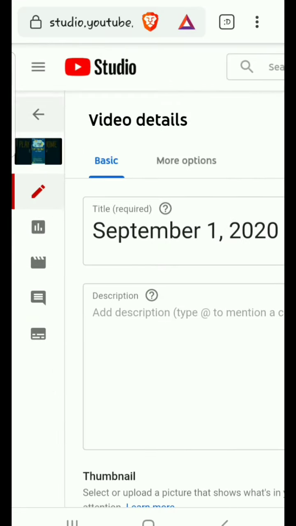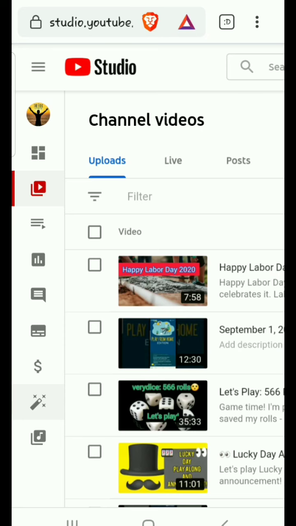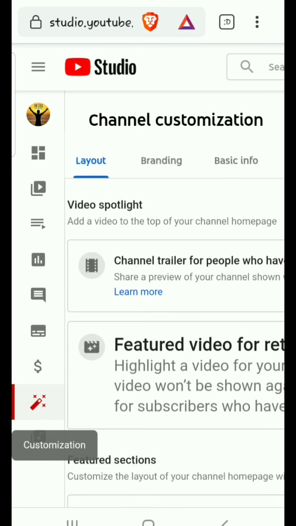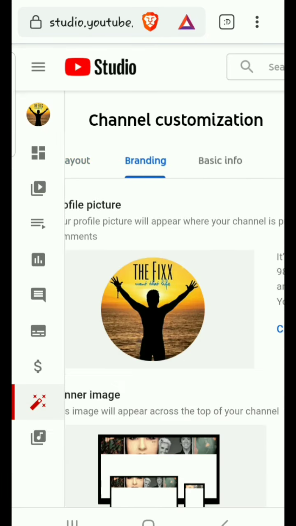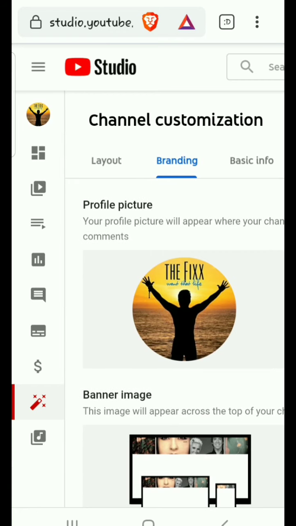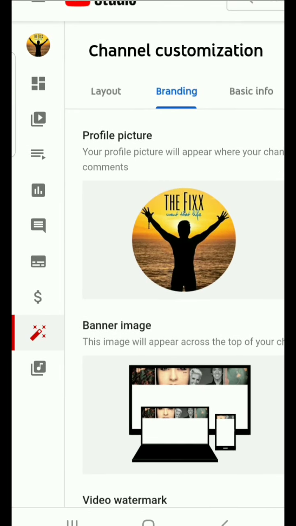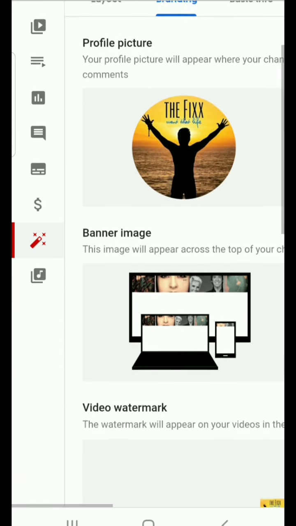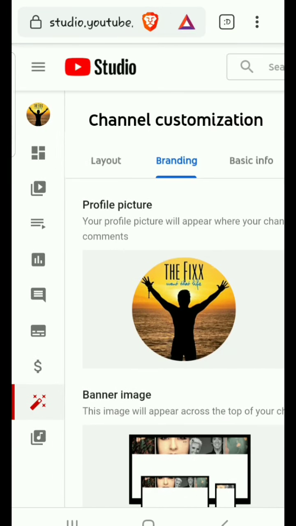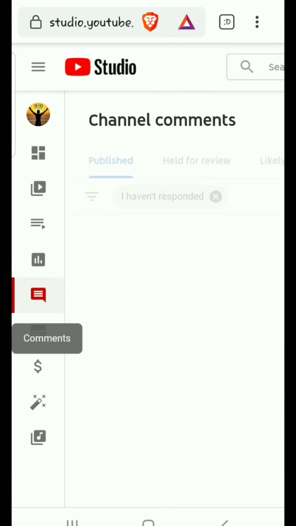So we have that, so that's the premiere, and then the wizard's wand, and we have our branding, profile picture, banner image, and video watermark. And then the comments is that one.